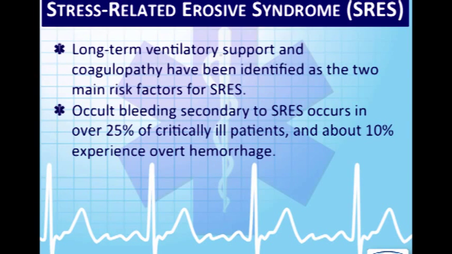Long-term vent, many of you will go to these long-term care facilities where patients are on long-term ventilators. It's very common for them to get GI bleeding, even if all their problems are predominantly respiratory, and so have a very low threshold for being very aggressive in these long-term vented patients. If they have a GI bleed, it's very common that it's an upper GI bleed, it's an ulcer, and these patients can bleed quite heavily.